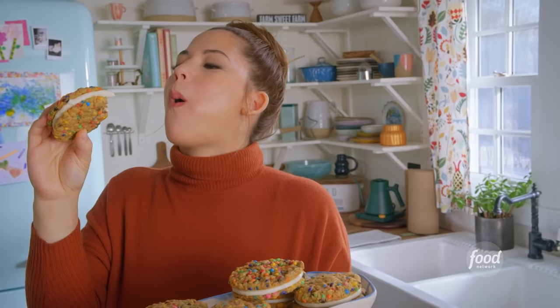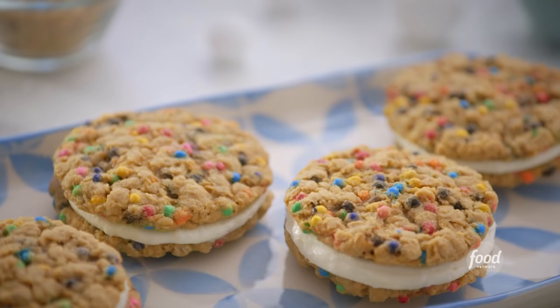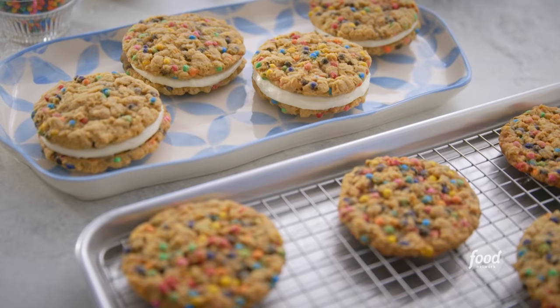Well, I won't say snow to these. They're so chewy and those rainbow chips are crunchy. This is a sweet sandwich of comfort if I ever had one.